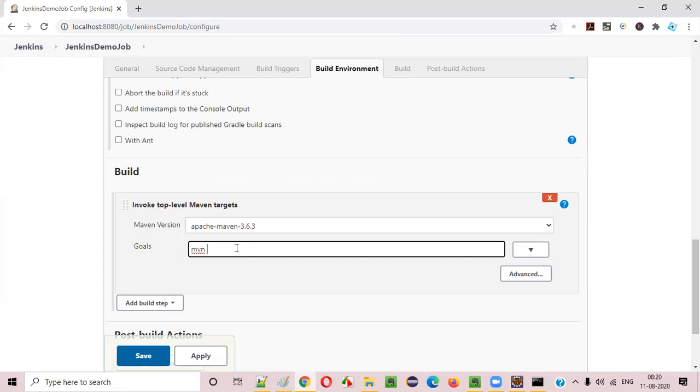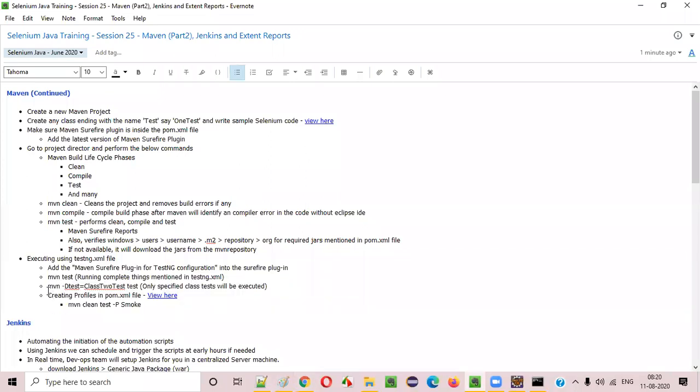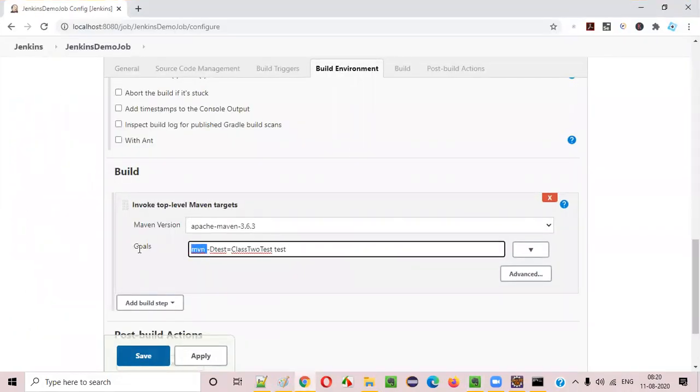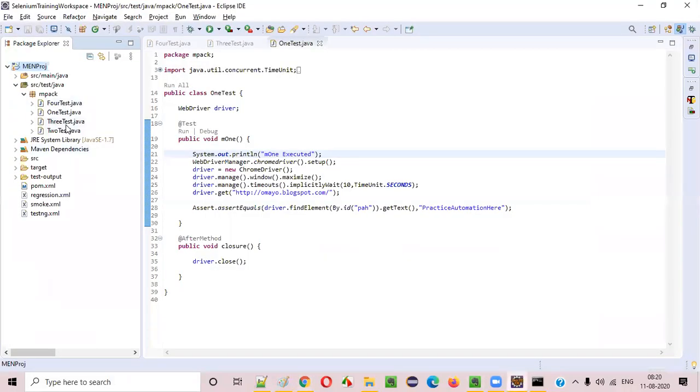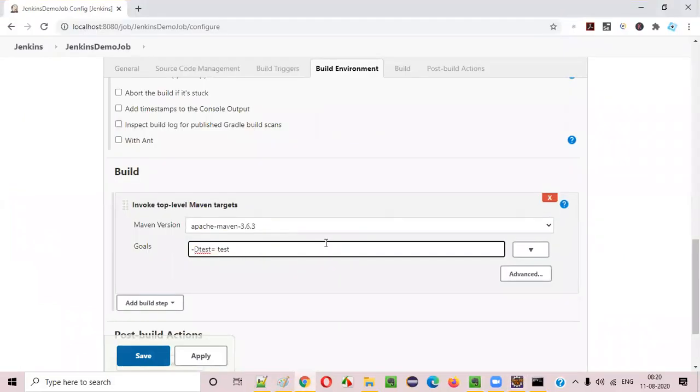If you want to give a normal command, mvn test you can give. But this mvn is not required, guys. Only test is enough. Or you want to give another command. Let's say you want to execute an individual test from the project. So you have to provide this complete command. Here again, mvn is not required. -D is equal to, for example, in our project we have 3 tests, space test. Like this, we have to give the command. For now, I'm giving only the test command, guys. Normal mvn test command we have to give in the goals. Instead of giving mvn test, we have to give simply test.